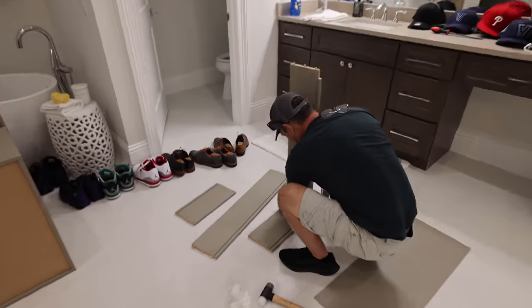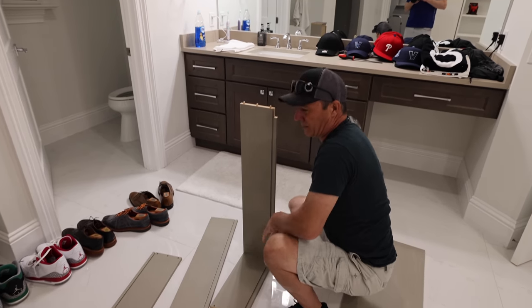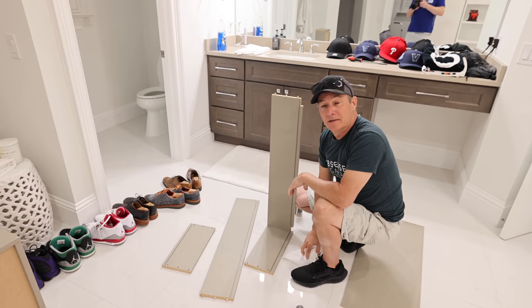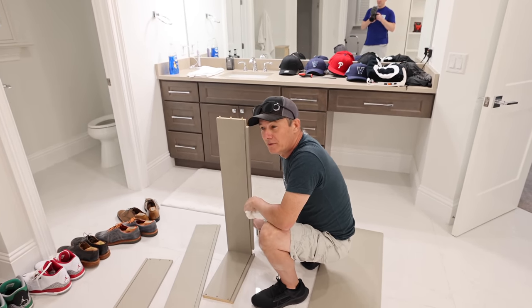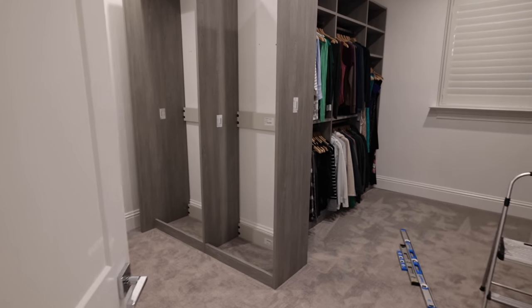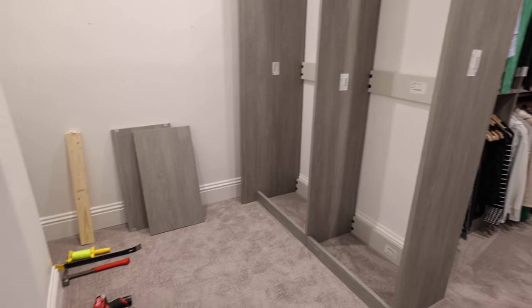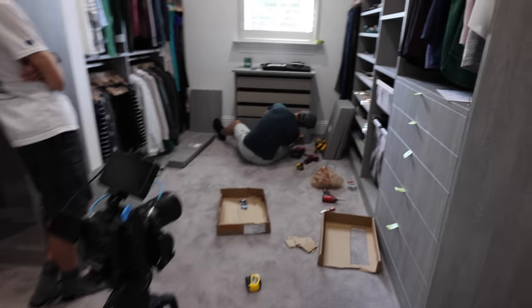Putting the drawers together — Mike, we're probably gonna need the right screws to fix the face because they don't come with it. We'll figure out the right length and we're gonna need a couple of clamps to clamp them in place. I have that fancy template system for doing the hardware pulls. I'm putting together the back piece here — this is what makes it look finished when you walk in. I gave Mike the wrong dimension and cut the baseboard, so I need to remove it, push into place, draw a line, and cut it exact this time.